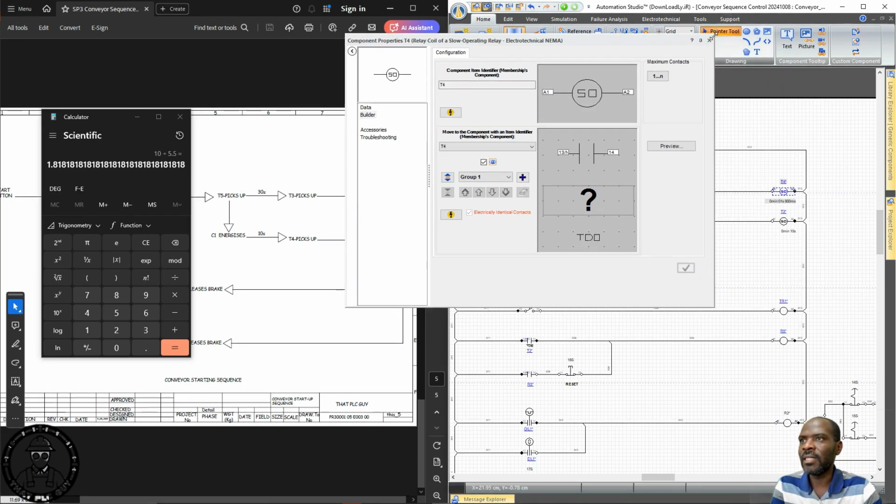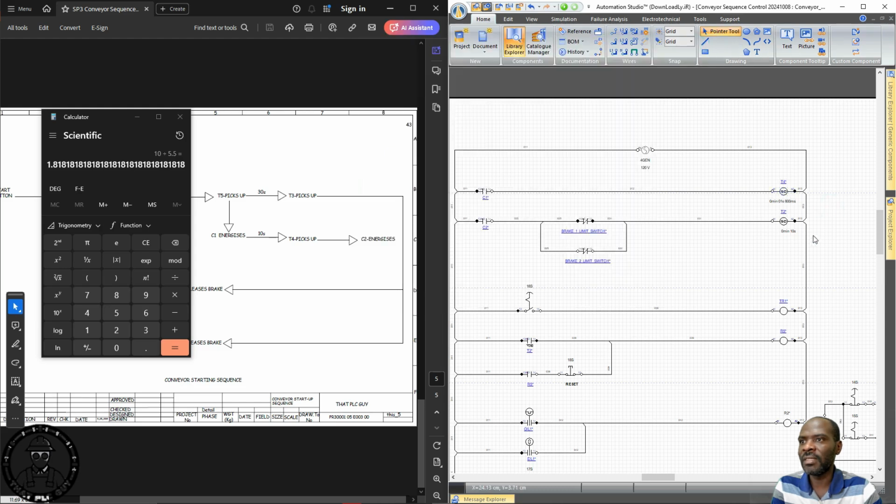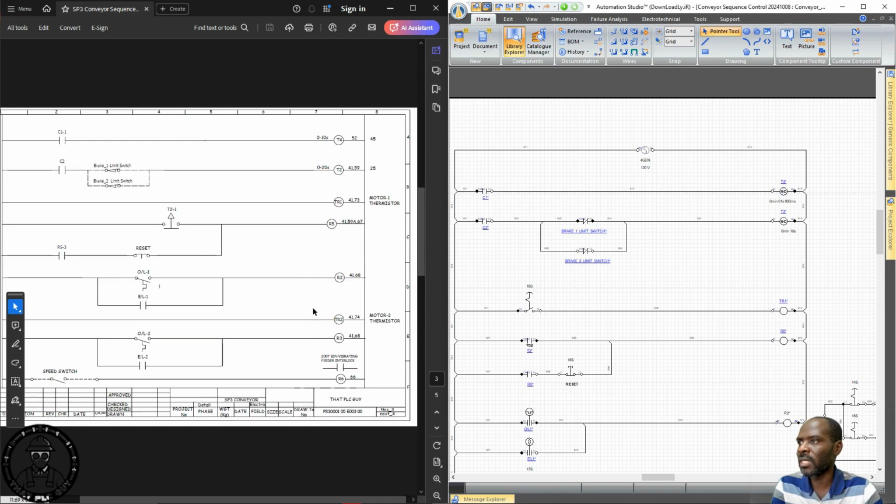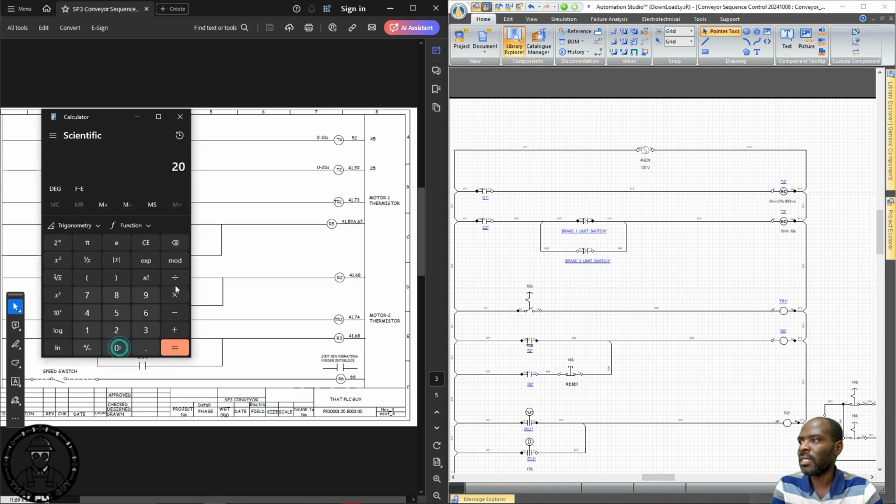And then lastly, the only other timer which we haven't dealt with is the T2. Now T2 is not included in the startup sequence, but rather it was somewhere up here. This is T2. You notice that T2 has got a range of between 0 to 20 seconds. We're not so sure of what that value was, so we just take the upper limit of 20 seconds. Scaling again, we just need the 20 seconds divided by 5.5, giving us 3 seconds 636 milliseconds.